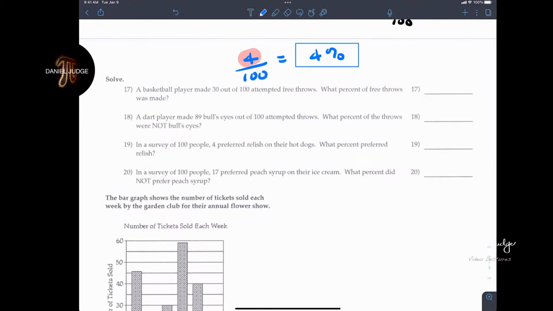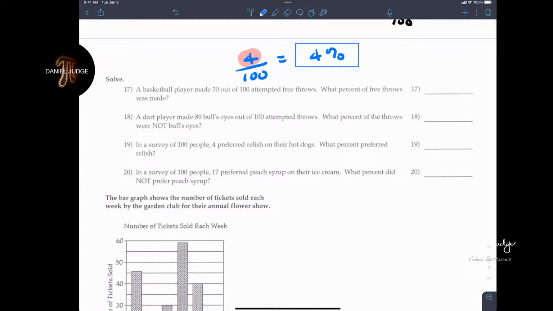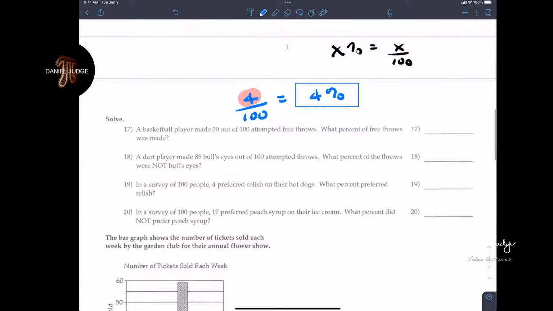Notice if you converted, if you said, what's 4 divided by 100? It's not that you have to do that. Let's clear this out. 4 divided by 100 should give you 0.04. That's the decimal representation. Now multiply that number times 100, and that'll give you your 4 for the answer of 4% as well. And that's kind of what we were going through with the first set of questions here. So it's 4%. But if you're awake, remember what we said, definitions are everything. This is our definition. All right, that's number 19.